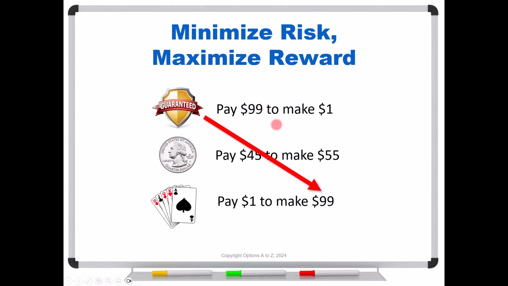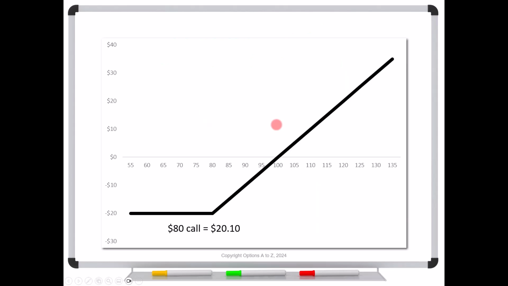So we can see this whole idea of risk and reward and the fallacies that people step into with a risk graph. Let's say that the stock is 100, and I think I priced this as a 30-day call at about 25% volatility. The $80 call is worth about $20.10. So remember, this is really a 10-cent option. There's $20 of intrinsic value. Now, again, traders will look at this and say, yeah, but that's over 20 bucks and I could lose that. If I buy the at the money $100 call, pricing model says that's worth 3 bucks. And so in their mind, they're saying, oh, I'm minimizing the risk. I'm reducing it from $20.10 to 3.